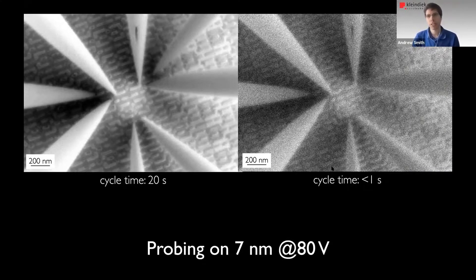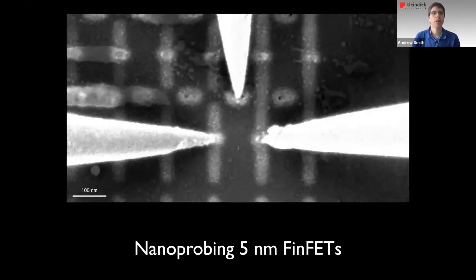We've also done images at much lower voltages. Here's an image hot off the press from last week — we finally got our hands on a five nanometer sample. It's hard to get these cutting-edge devices because our users are very cagey about sharing images and information, so we have to wait until devices become commercially available. We're very happy that we finally have a five nanometer device that we can actually show images of. This is a simple transistor test.